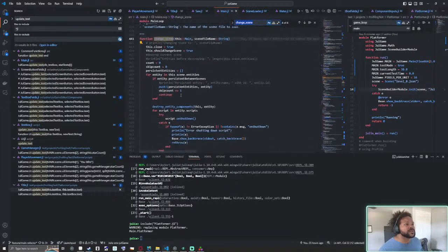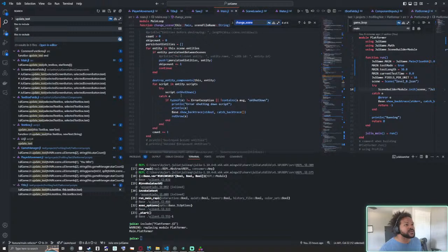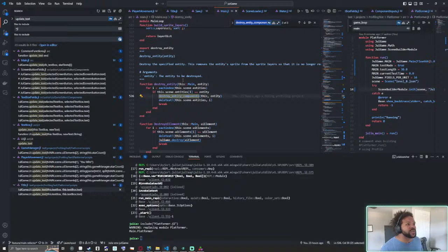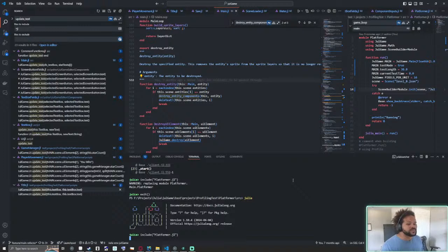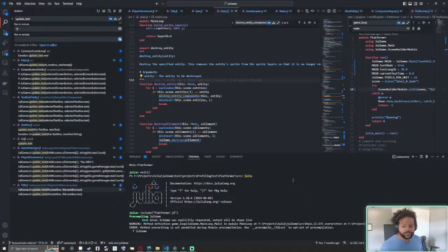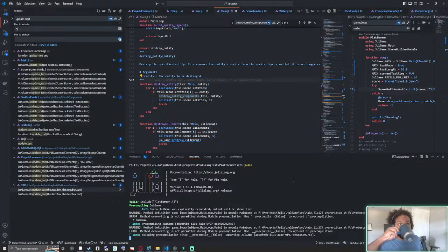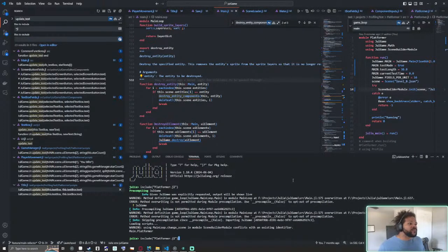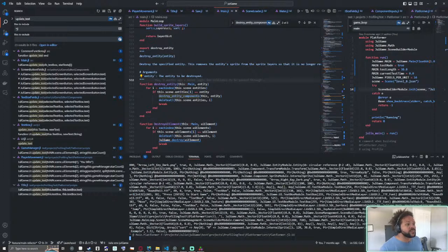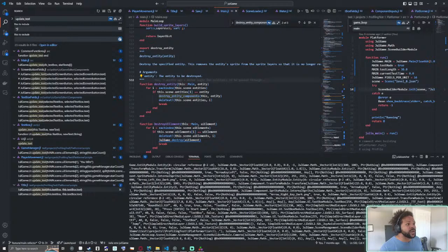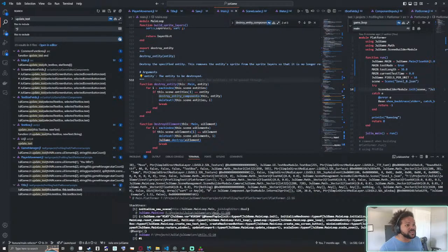This close. Destroy entity components. That is main. Okay. I'm just making sure that I remove the correct parameter. Okay, that's a lot better error, I guess.